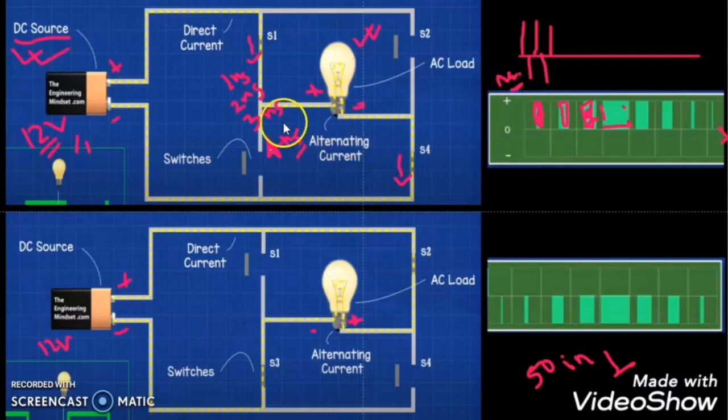So what we did so far, we are keeping S1 and S4 on and off without disturbing S2 and S3, but we are making it on and off for different intervals of time. Meaning one time we are keeping it on for 1 nanosecond and we hold the switch off for 1 nanosecond. Again we put it on for 2 nanosecond and again we keep it off for 1 nanosecond and again we keep it on for 3 nanosecond. Meaning we are keeping the switch on and off for different intervals of time. Then we will get the waveform like this.